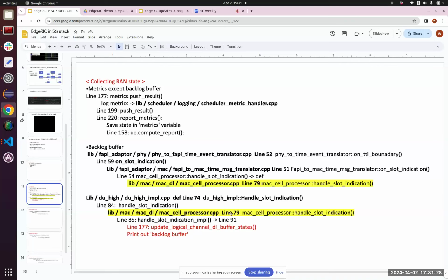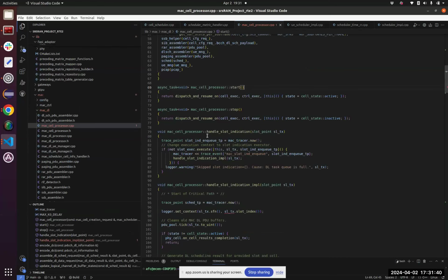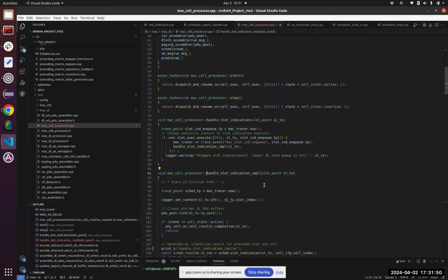We could start with the max cell processor CPP, line 79. Here, this function is called handle slot indication implementation.